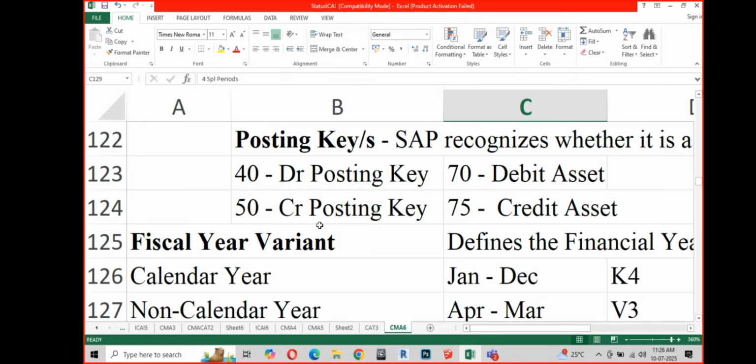And in the live project environment, 99 out of 100 times you will not have a requirement to create a new document type. By creation, I mean the job of a consultant, not that of an end user. So the consultant may never encounter a scenario where he or she would want to create a new document type or an entirely different posting key, because every business transaction is very well taken care of by SAP.